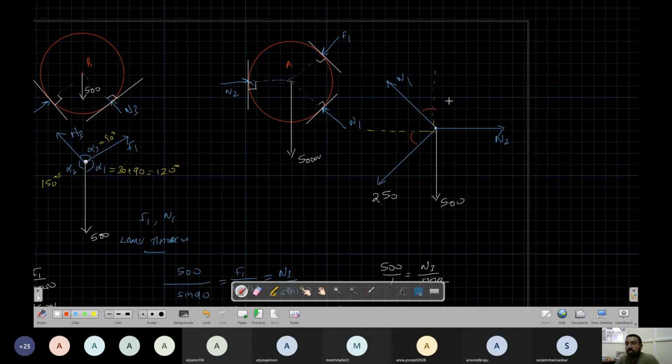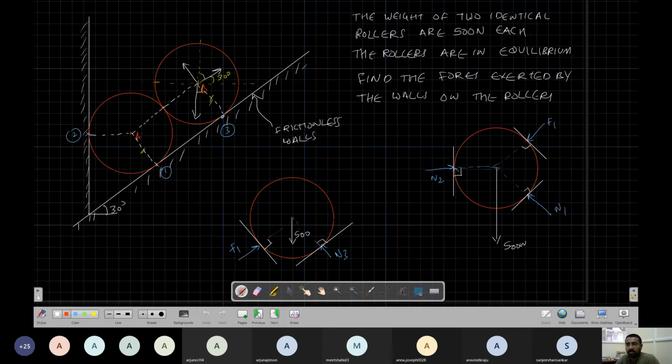Right. Now what are these 2 angles? So I'll go back here. So let's say I'll call this as beta. This also comes. Okay. Now what are the angles? So if I draw this, this is one force. This is another force. This is another force. And 1, 2, 3. And we have a weight also. So this is a weight, this is the force due to this. This is N1, this is N2.